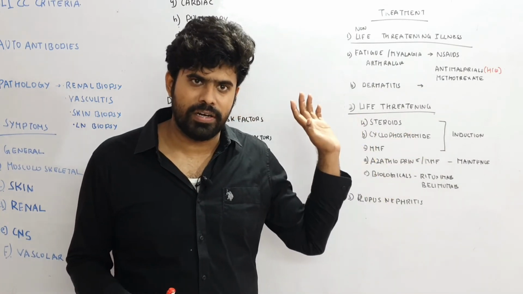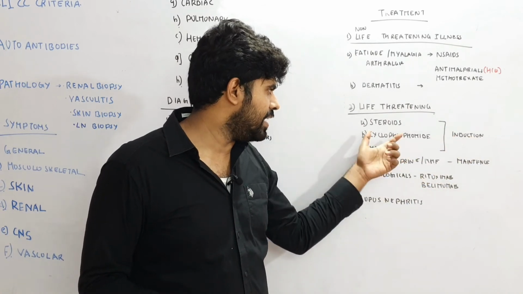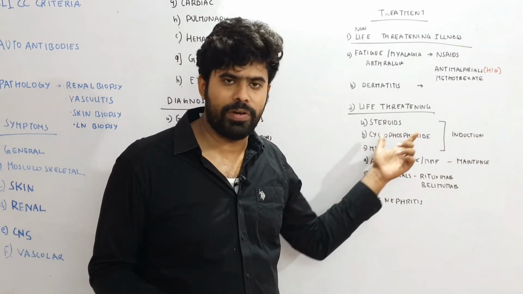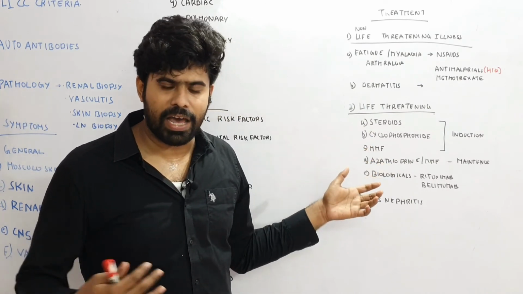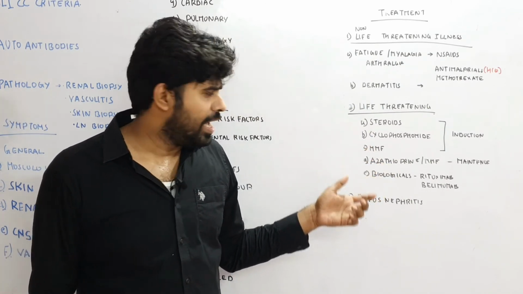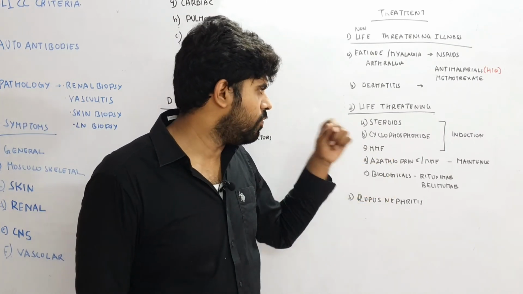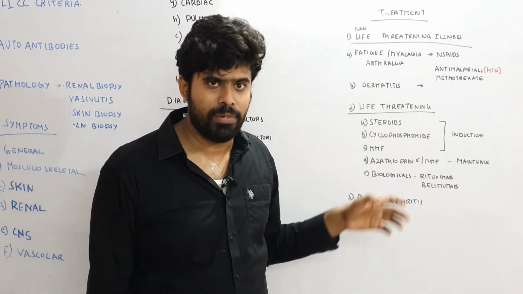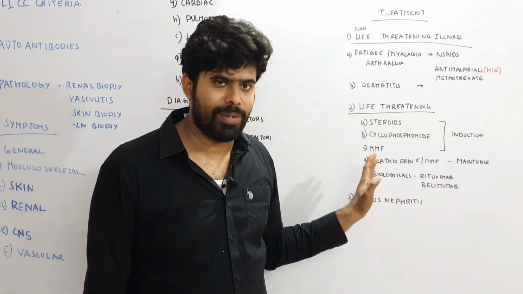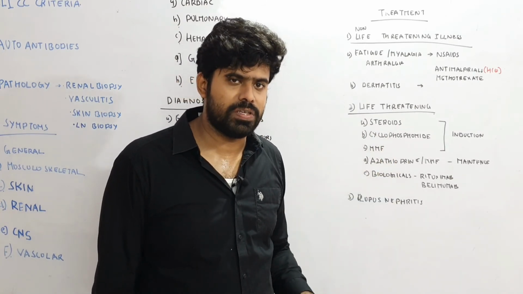When the patients are not going for remission with only use of steroids, other drugs like cyclophosphamide or mycophenolate mofetil can be used for remission. Mycophenolate mofetil is more preferred in Afro-American and Hispanic population, and cyclophosphamide is more prevalent in European or Asian population. They will go for cyclophosphamide. Mycophenolate mofetil 500 mg BD, 1 gram can be given, up to 2 grams can be given maximum. Cyclophosphamide can be given at 2 mg per kg dose infusion.